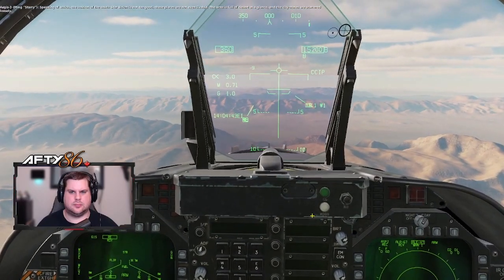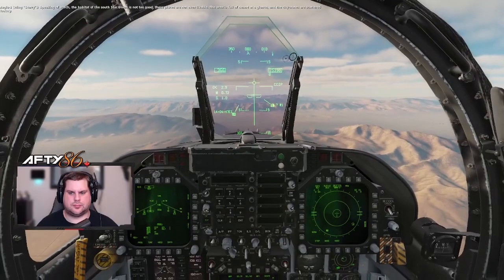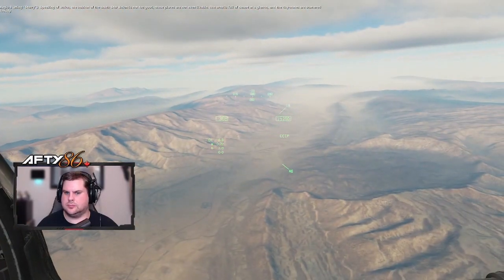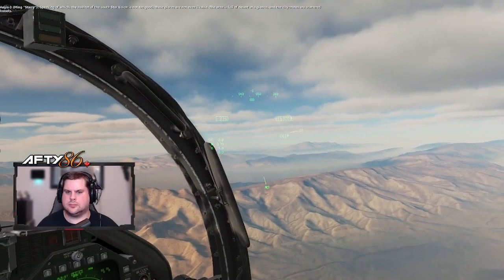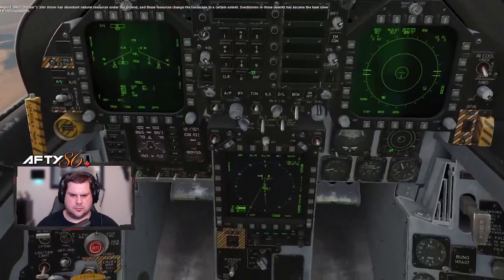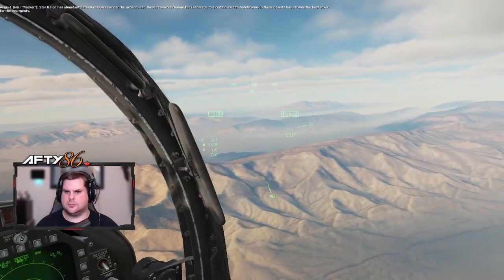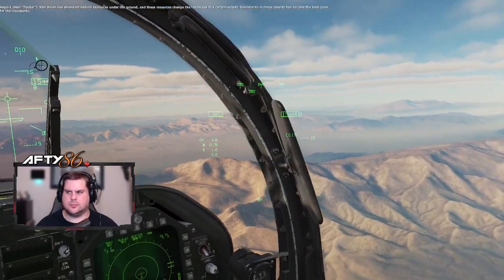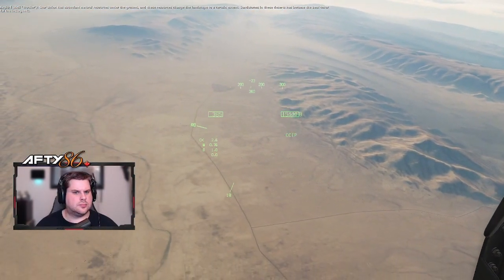Speaking of which, the habitat of the South Star Union is not too good. These places are not even livable. The area is full of desert at a glance, and the city-states are scattered loosely. Star Union has abundant natural resources underground, and these resources change the landscape to a certain extent. Sandstorms in these deserts have become the best cover for the insurgents.